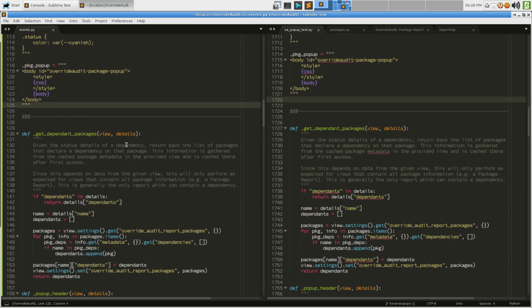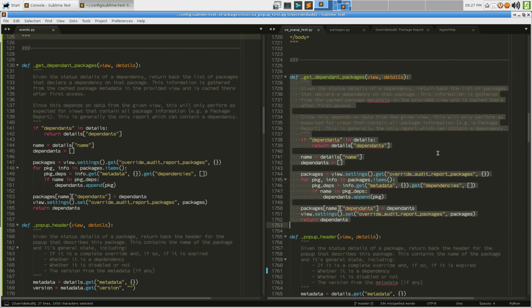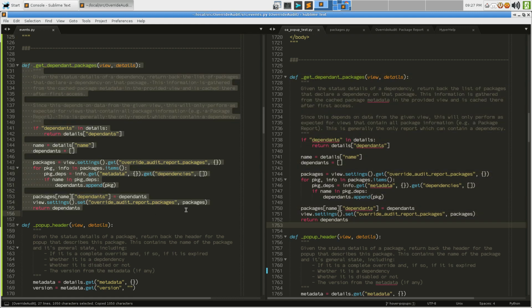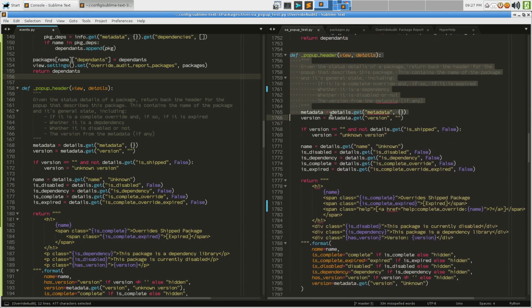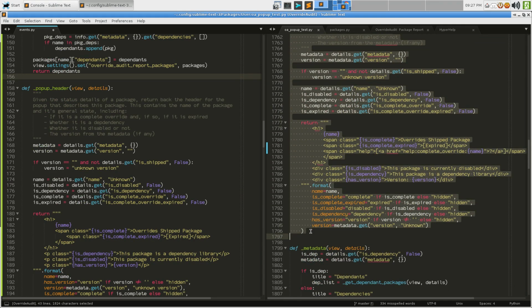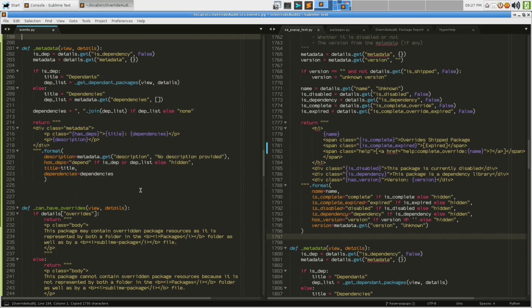And then here's the bit where we're going to say we want this, because I may have changed any amount of code in here. We paste that in. Pop-up header, I definitely changed this some, so we'll copy that and replace that with this. Whoa, what did I do?